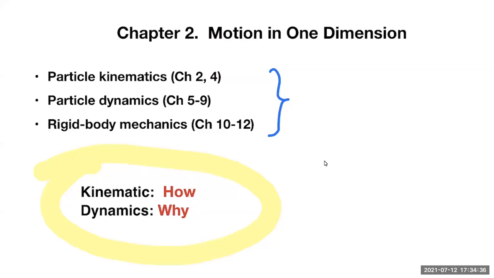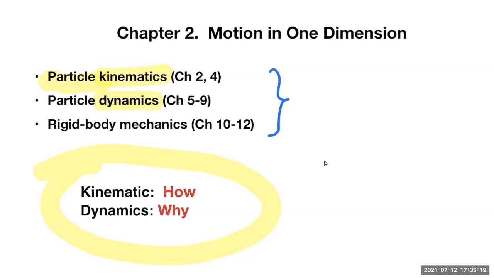First of all, there's a concept called particle here. And there's also a concept called kinematics versus dynamics. What's a particle? We're going to talk about that in a minute. But let's first talk about kinematics versus dynamics. Kinematics and dynamics are both branches of mechanics, but they answer different questions at different depths. Kinematics deals with the questions of how. How do things move? Mechanics is about the study of motion, right? That's kinematics. You describe motion.